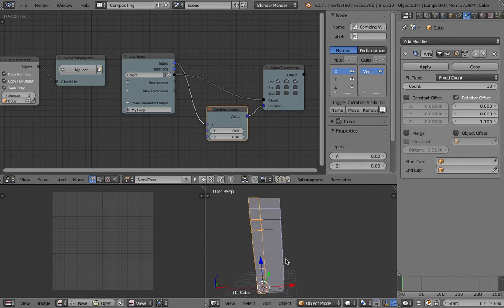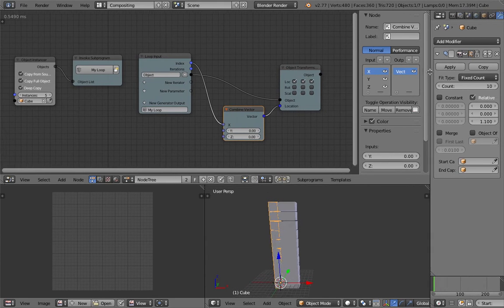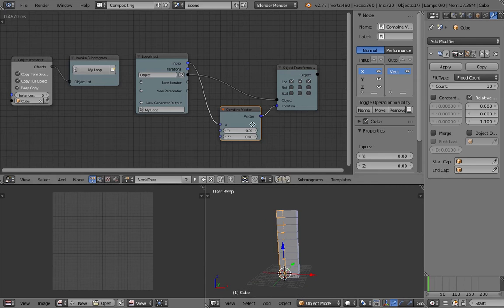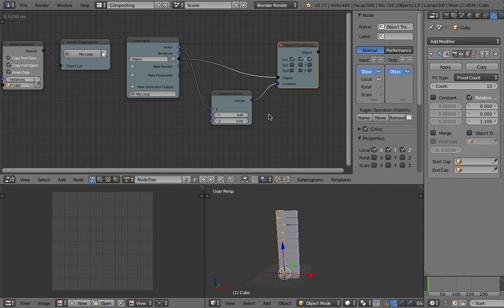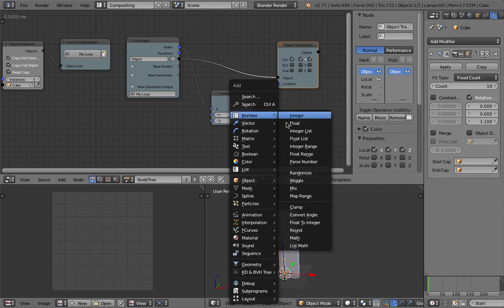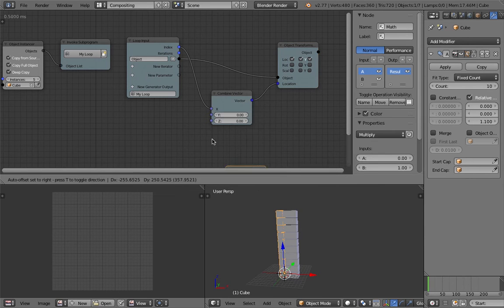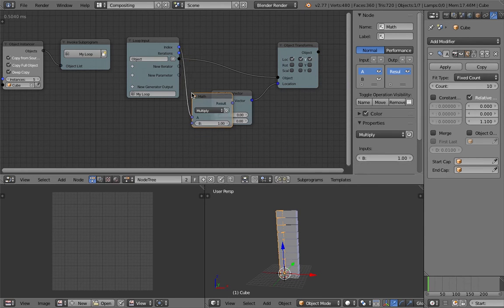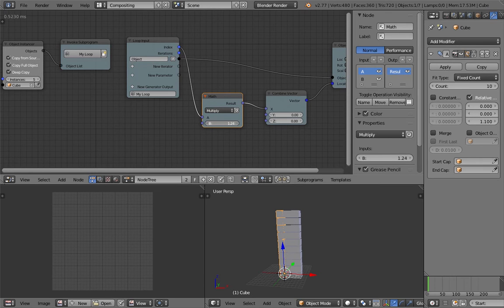And so we just created something that looks like the second array modifier. We can use math just to multiply the step distance like that.